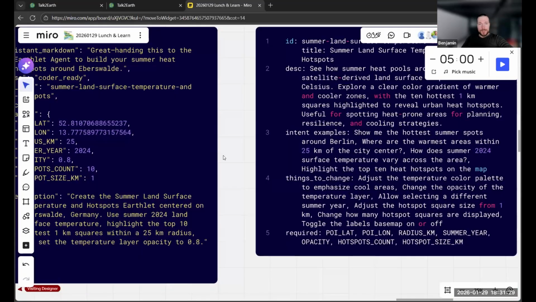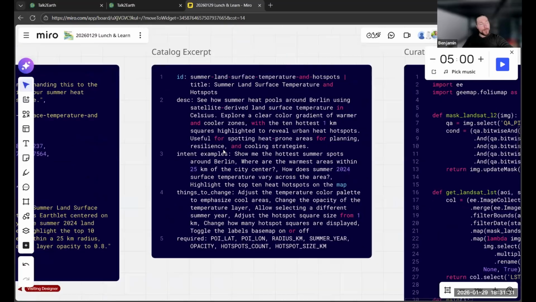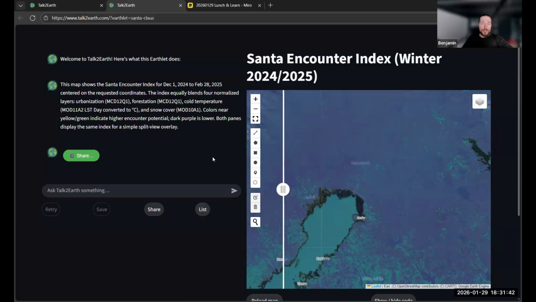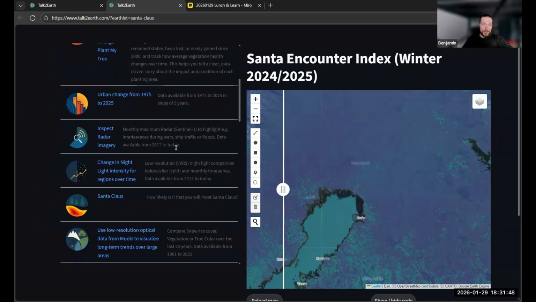And what is this? This is a compressed version and metadata of all the Earthlets that you can see when you look into this list.